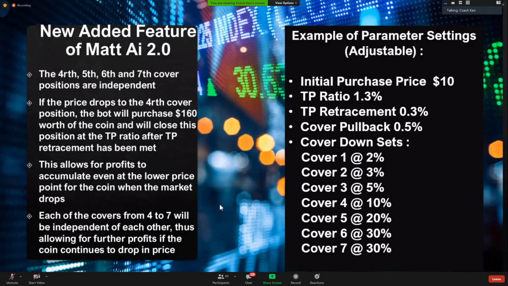Yes. You can withdraw your profits in Binance whatever you want to do because it accumulates in your USDT balance. Whenever it closes in profit, it puts everything back into USDT, and then it starts drawing from there again. So all the coins that close in profit, all the funds go into your USDT balance in Binance, and then the cycles start again. So we'll start $10 again on Bitcoin, and then if your Ethereum closes in profit, all the funds go into the USDT balance.